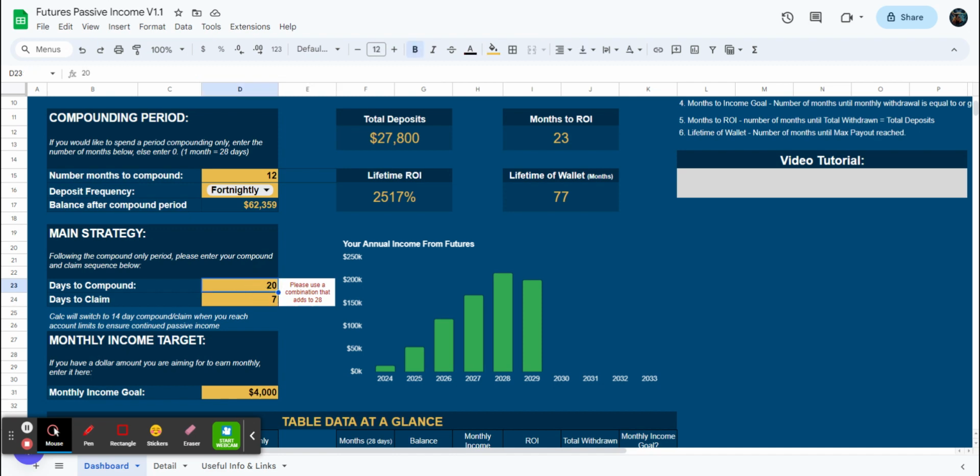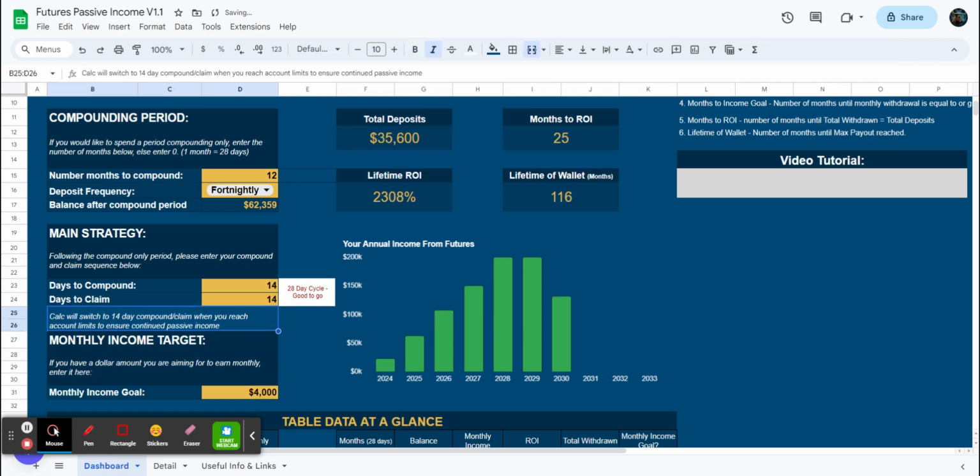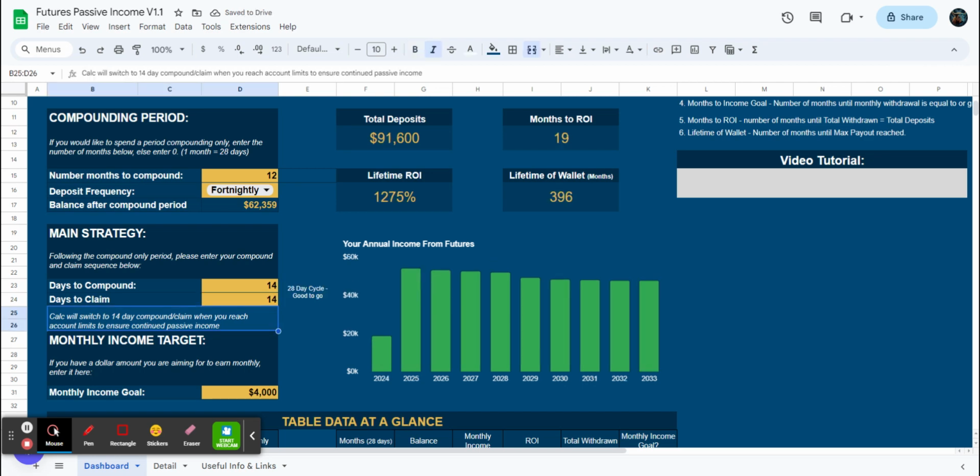So try and keep this to 28 days. I could use a strategy like 14 days, then compound, 14 days, then claim, and that's going to provide less growth, but a longer period of time where I can claim out my rewards.